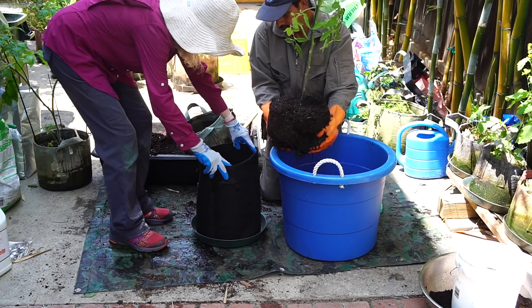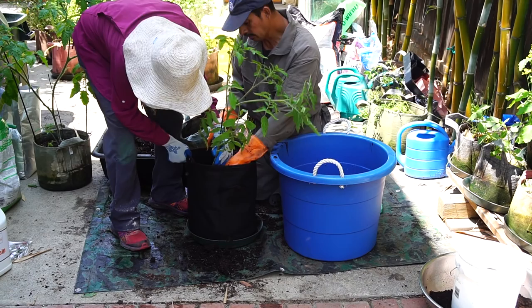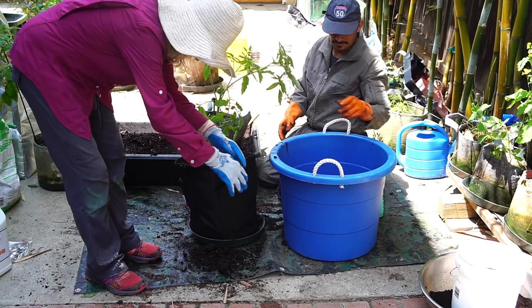Ready. Okay, now can you get it in here? Does it look like that? You hold. Wow. Gee whiz. See? Okay. It's good. All right, so these 7-gallon grow bags are exactly the same top space.